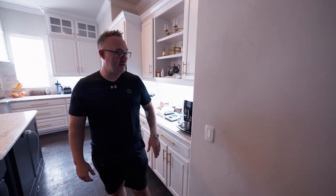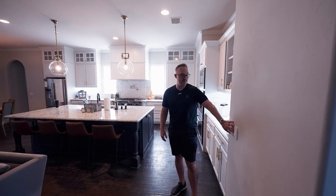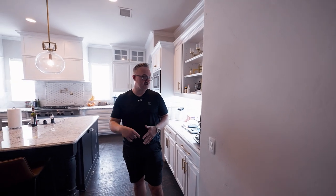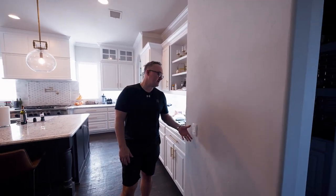This is my keypad in my kitchen where I can turn on music, toggle on and off the pendants, toggle on and off the counters — I've got some zone control here. I can entertain, and at nighttime I can hit that night button and literally everything in my house turns off: TVs, audio, video, outside TVs, outside audio, ceiling fans — anything I want, other than my kids' ceiling fans and my master wing. I hit night, it turns the house off behind me, and I go to bed.